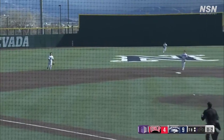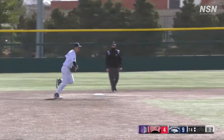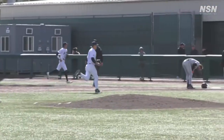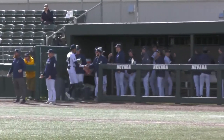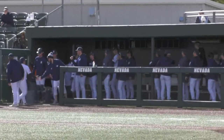Dittmar pops it up, started on the right side of the infield, but will end up in the shortstop's glove. Justin Acall makes the catch for out number three. We go to the bottom of the eighth inning. For the Rebels, by the way, in the eighth, no runs, no hits, nobody left. Nevada leads at 9-4 as we head to the bottom of the eighth inning. You're watching and listening to Wolfpack Baseball from Learfield Sports.